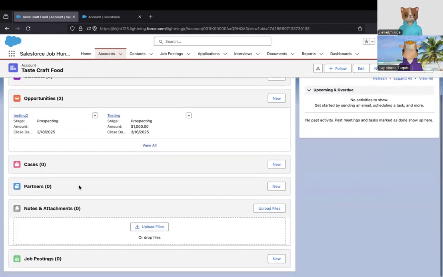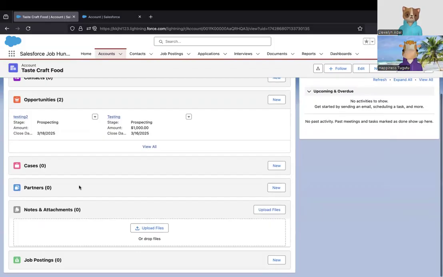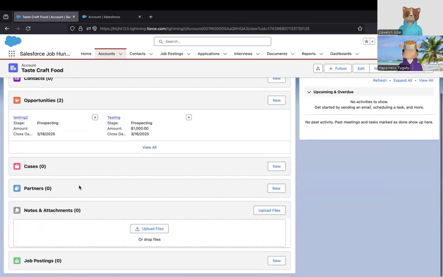Scroll down. Why is job postings here if it's not an employer? Oh my God, you know why? I think because we put job posting as a lookup.